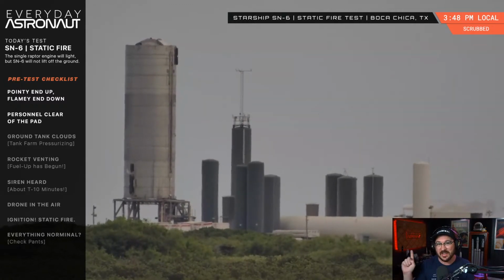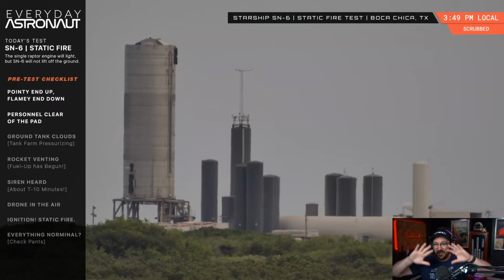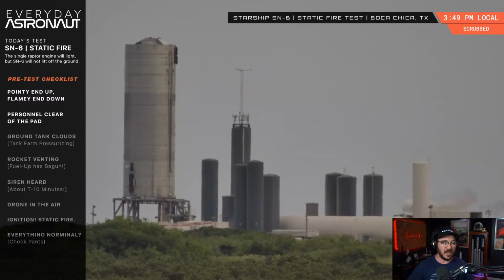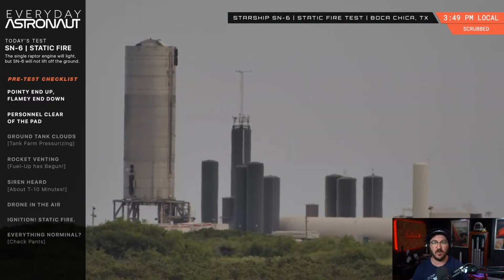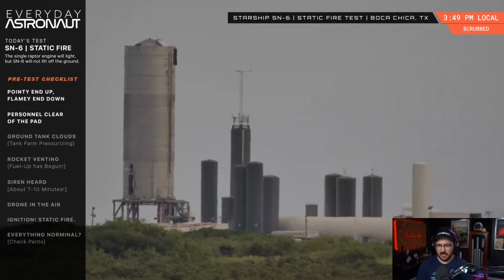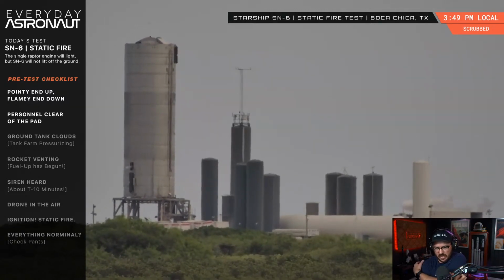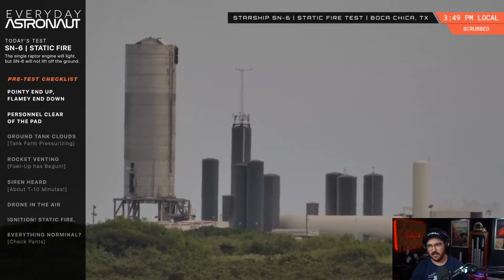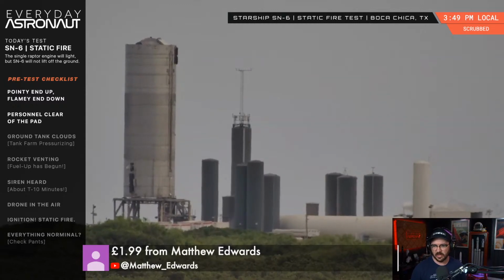Starship is included in the Artemis program now. So when we talk about Artemis, we're talking about SLS and Starship and the national team and New Glenn and all of the vehicles involved in the Artemis program. Artemis is different than Apollo, and we're going to explain how, why, what, where, when, all of it. We will absolutely get you guys involved. You're going to learn way too much, and you're going to love it. So that's my priority this week, is getting that going, and then we'll try to live stream in between. We'll see. Thank you very much, Matthew Edwards.